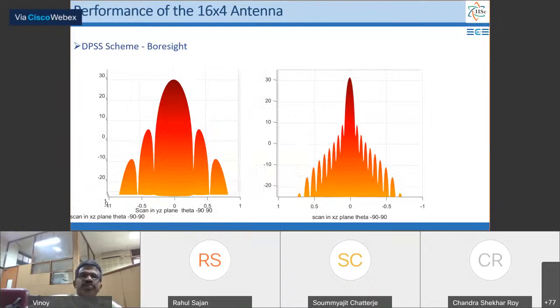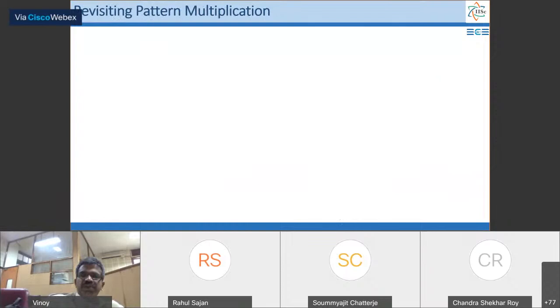Now we attempted different tapering schemes. There is something called the discrete Prolate spheroidal scheme, which can improve the side lobe level characteristics. In the uniform case you could get 15 points, whereas here you could play with some numbers to change your side lobe levels. At this stage, we have worked out a scheme with which we don't exploit the full dynamic range of the IC, because the net power that you radiate will be affected. So this is essentially a compromise between the maximum power and the side lobe level that we have currently arrived at. And as you could see, it gives close to 20-25 dB side lobe level.